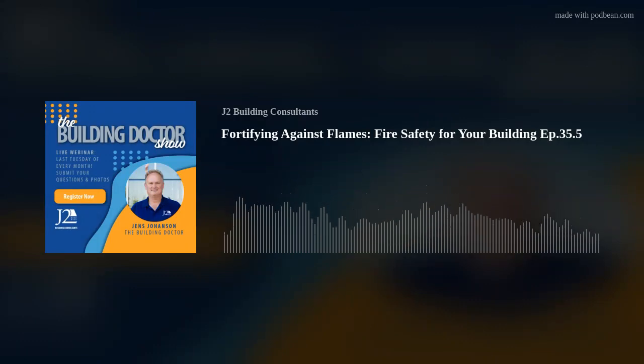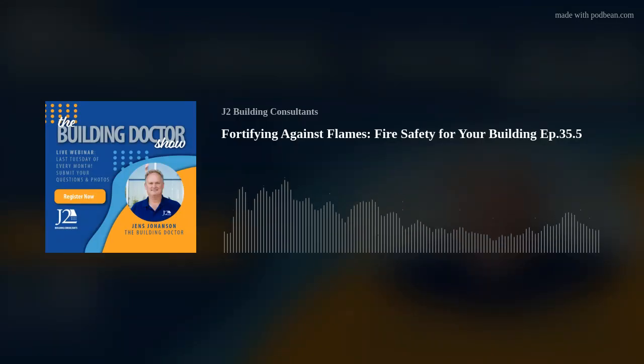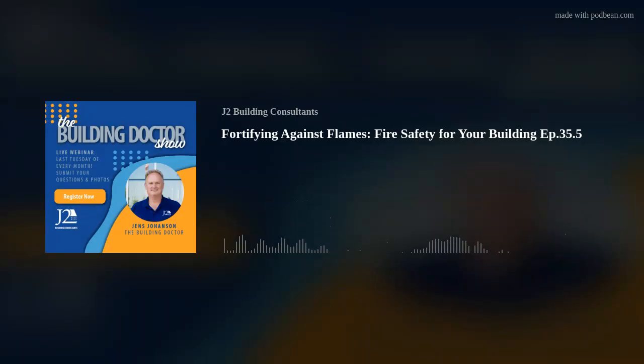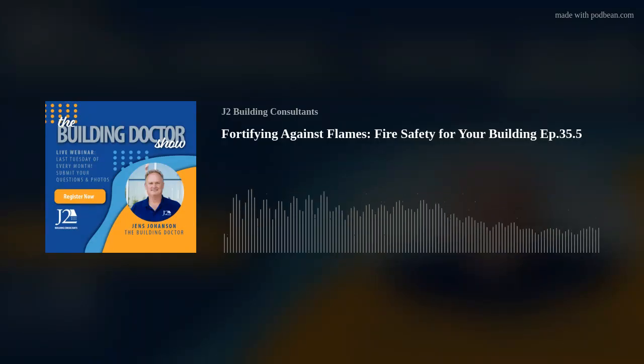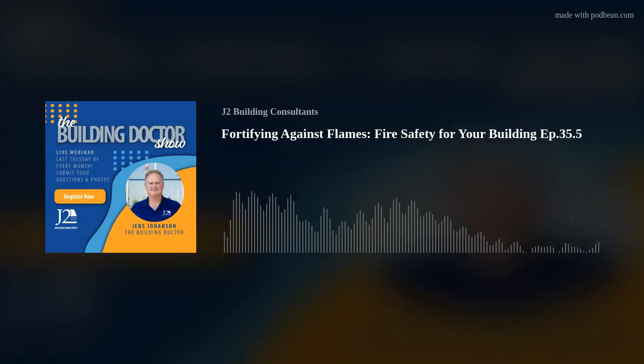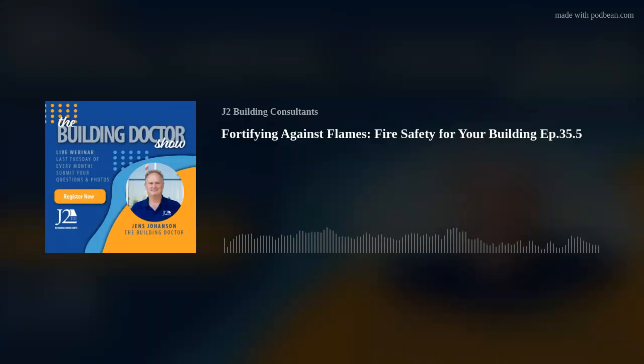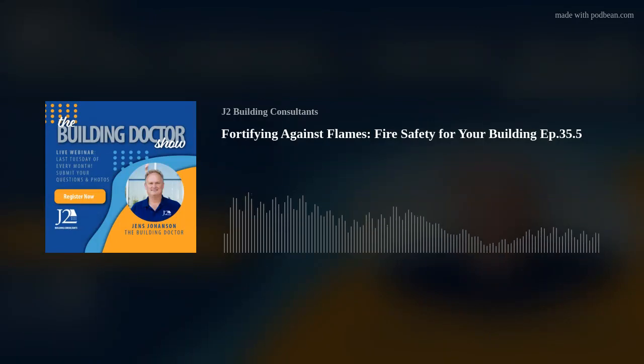So if I'm the fire, I'm coming up and I hit this soffit that's enclosed and non-combustible. I'm the fire and I have to bend around it and go out. If I'm an exposed or an open vent and I have some eave bird blocking or whatever you want to call it, I'm the fire, I go up and I kind of get caught in there and I go that way up into your roof system and I go that way and it burns the edge of the roof off. Remember that first photo we showed you? The edge of that building's roof was burned off because the fire kind of got up in there, got stuck.